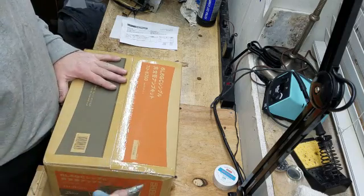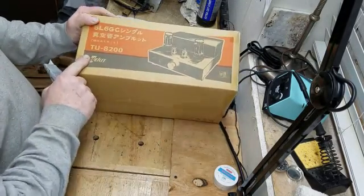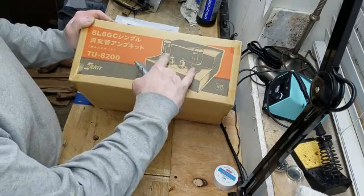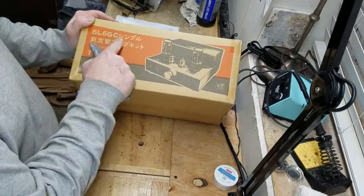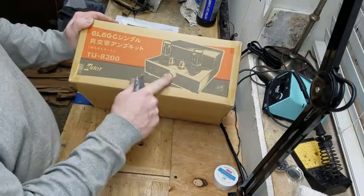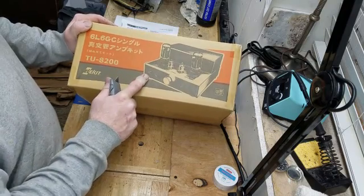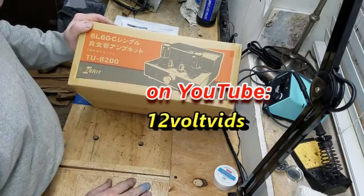What we have here is made by ELEKIT, or ELEKIT, I'm not sure how you say it. It is the TU-8200. It is a small single-ended amplifier kit that uses 6L6 GCs. There have been people, 12 Volt Vids did a really nice assembly video series on this amp, and he did one on another ELEKIT amp as well that inspired me to go get this. So kudos to 12 Volt Vids, because he really did a phenomenal job on this thing.